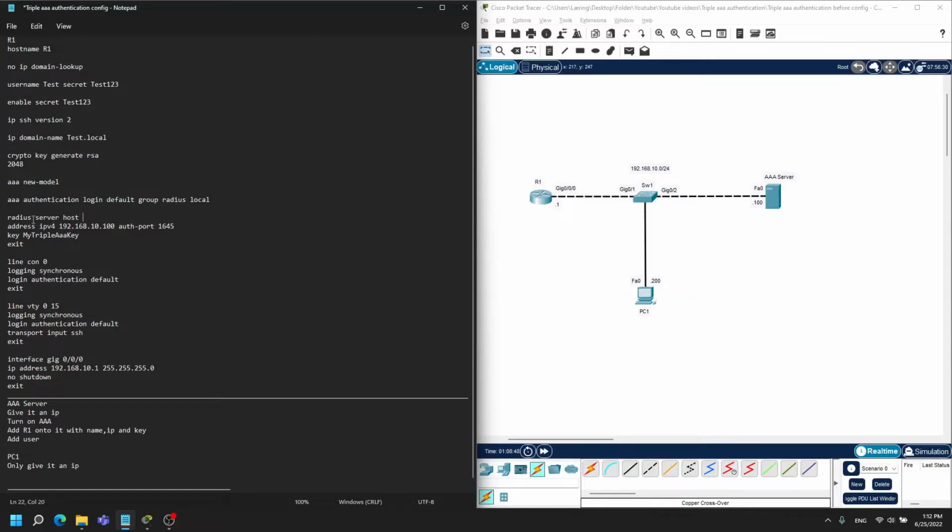Then lastly, with the RADIUS configuration, I want to point at our RADIUS server, which I've just called host in here, and I point to the IP address and the authentication port, which is the default port 1645, and I want to do it with this key, my RADIUS key, which I have just called MyTripleAaaKey.